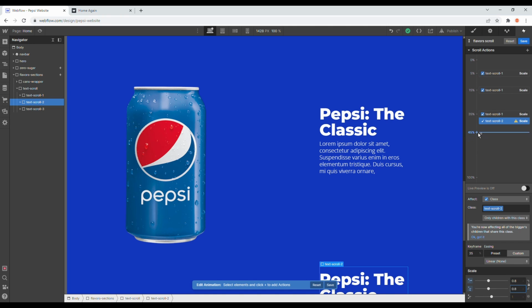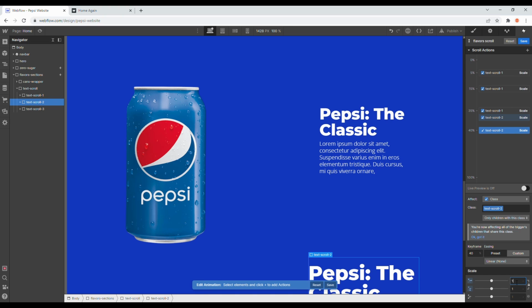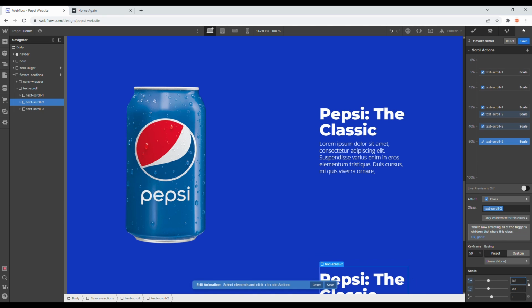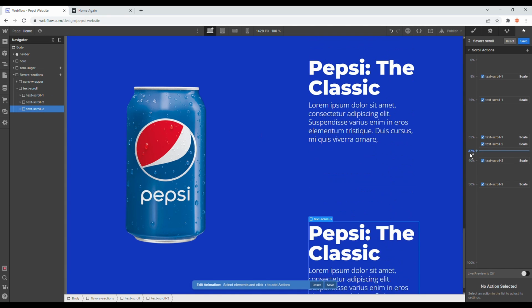Then a little bit later, maybe at like 40%, we want it to go to full size. A little bit after that, at like 50%, we go back down to 0.8. Then we do the same thing with text scroll 3.